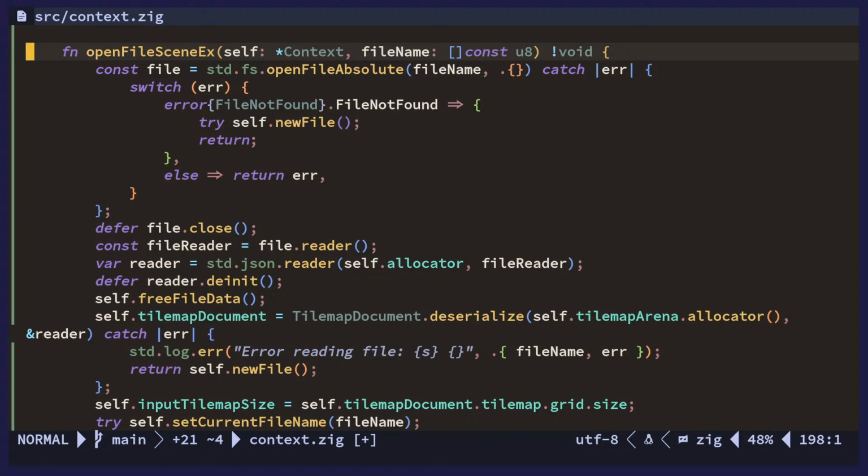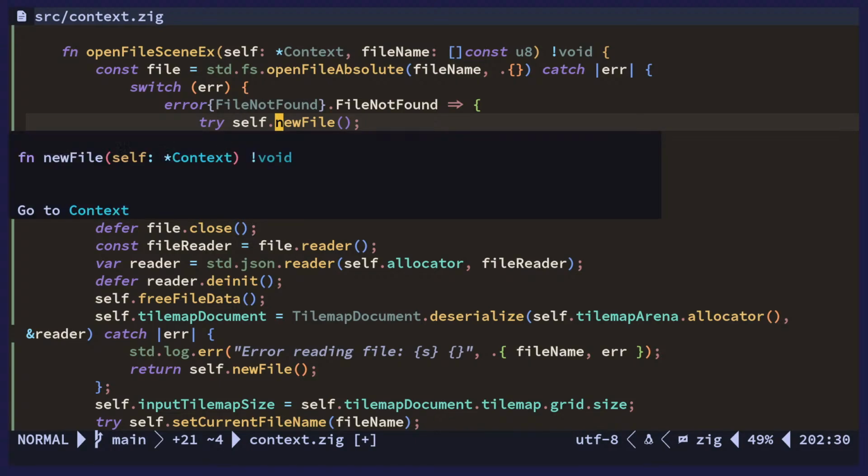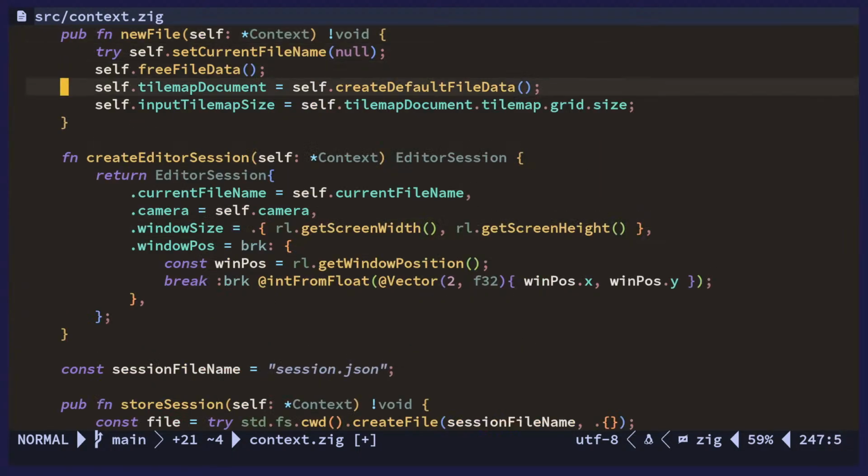So this is going to be, let's see, open file. Yeah, we're opening the file. That should be fine. And if we don't find it, we call new file. But again, this is for tile maps only.